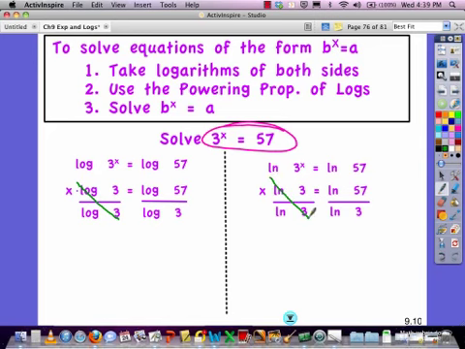But on the right-hand side, we're still stuck, but we're not going to punch that in. We don't have a problem, because we do have the rule that says, oh, x equals the log of 57 divided by the log of 3. Those are both base 10 numbers. I can put that in. Over here, it's a natural log, and I could put that into my calculator. So those of you who are doing it in the common log form, log, divide. Those of you that were doing it in the natural log form, ln, divide. And let's see what happens.